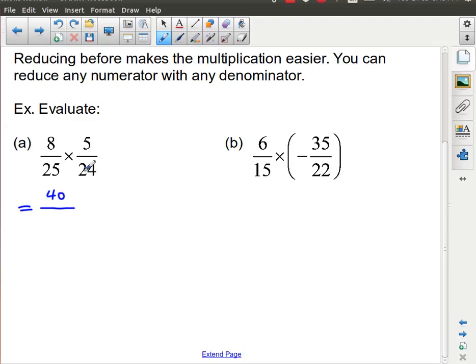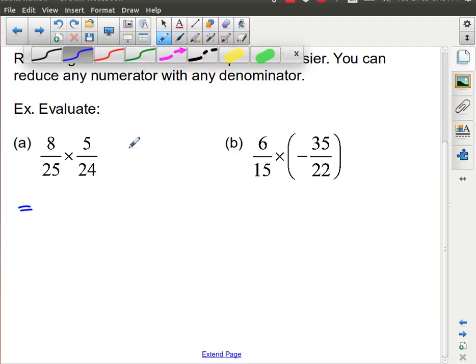Geez, well, hold on a second. I like to do these things in my head if I can, and that's kind of ugly. Isn't there a better way that I could have done this? And it turns out that yes, there is a better way. So let's back away from that. Let's not resort to having to check things with calculators, depending on where your mental arithmetic is.